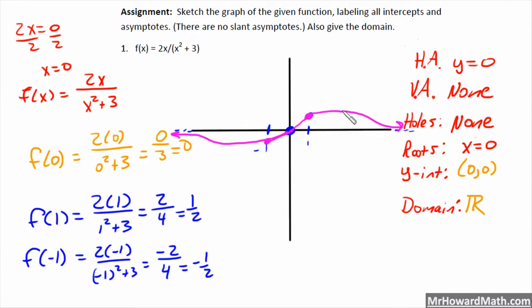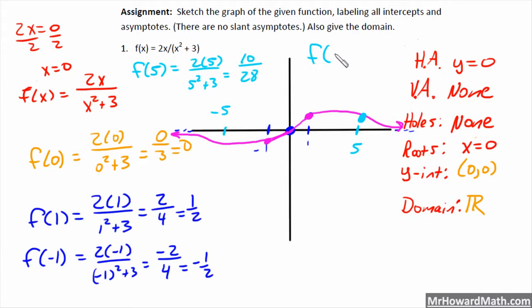How low this goes or how high this goes, we don't exactly know. We could run some other points and figure it out. Actually, that probably wouldn't be a bad idea, so let's do that. So let's say at x equals 5 and x equals -5, we'll do that. So we'll evaluate. f of 5 is equal to 2 times 5 over 5 squared plus 3. So that would be 10 over 25 plus 3, 28, 10 over 28. So that is something less than 1, so it's actually lower than 1, so it's down here. It doesn't go up very high, that's what we found there.